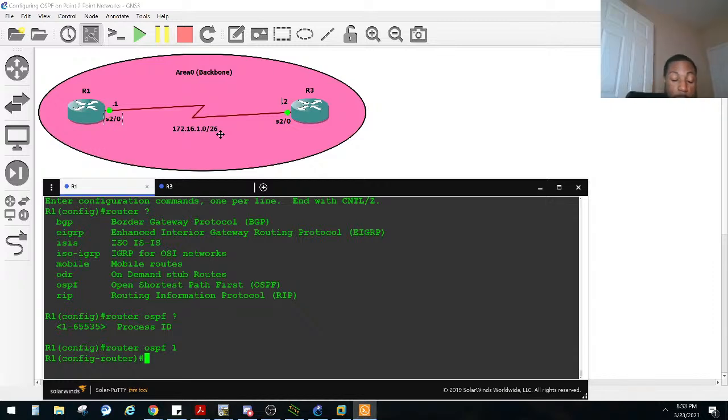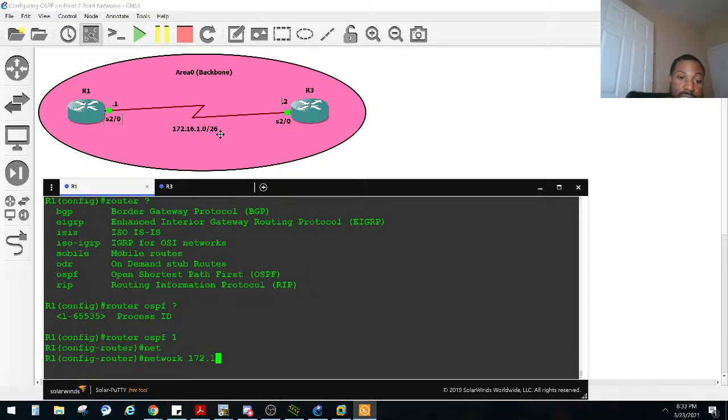So we type in the network statement 172.16.1.0. Basically, we're saying broadcast OSPF out of this network, right? So I think we only need one network statement for this guy. Since this interface is in that network, we're gonna broadcast OSPF out of that interface. So this interface will participate in OSPF. That's what's gonna happen when we do this.